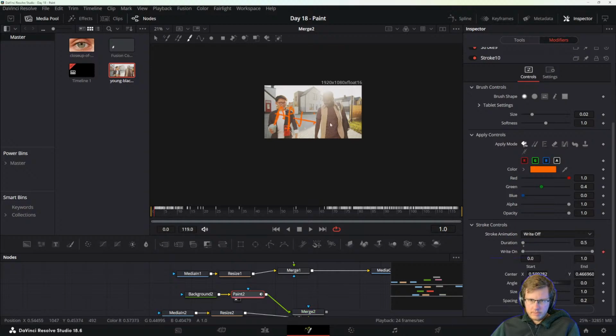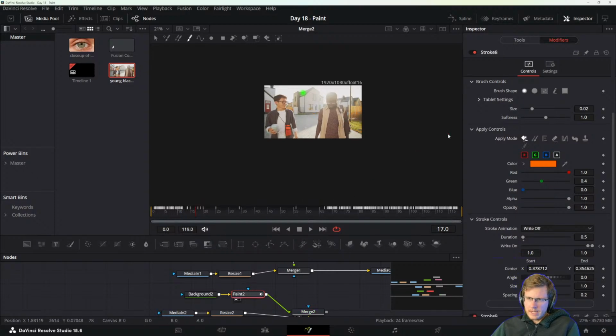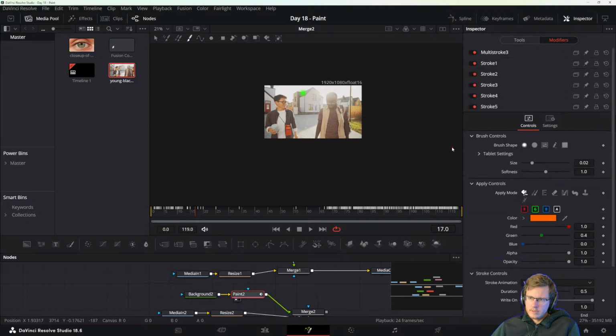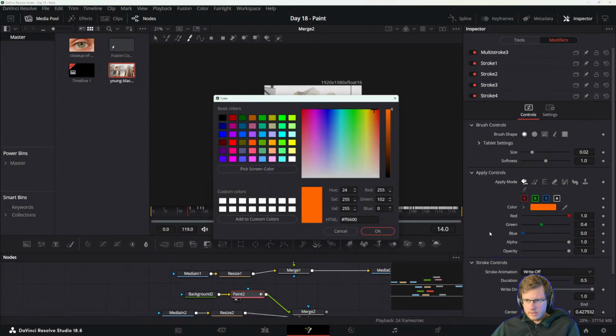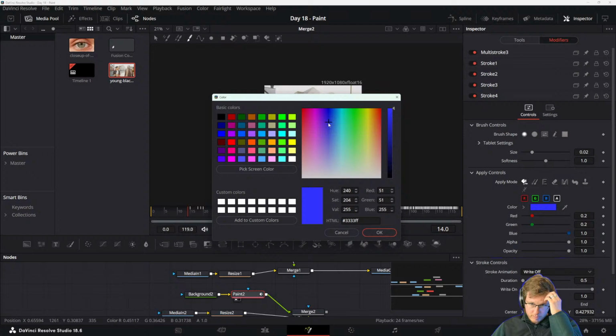App did dude, or am I supposed to like, no, that ain't it. Let's change the color to like blue.